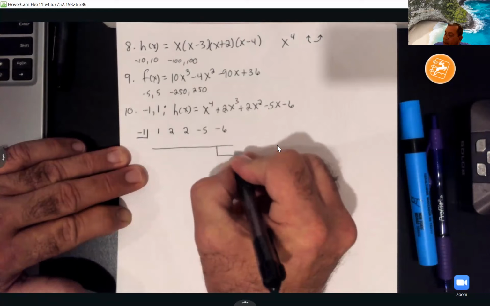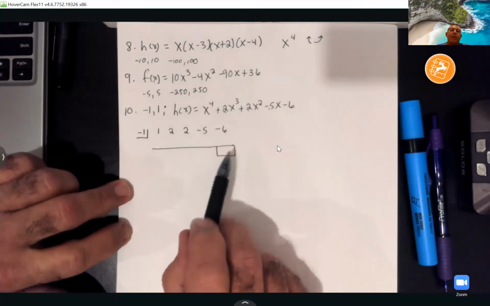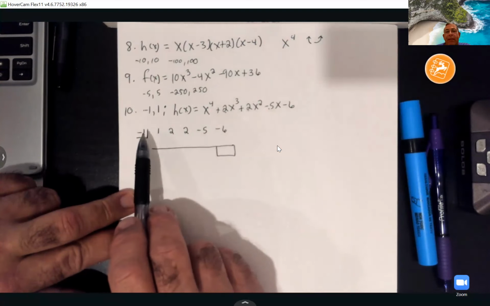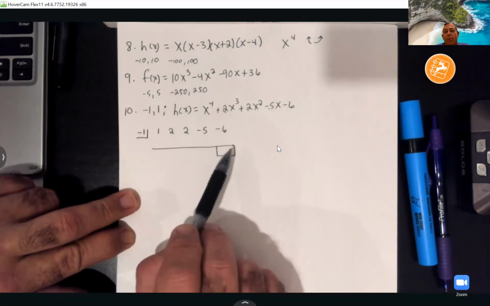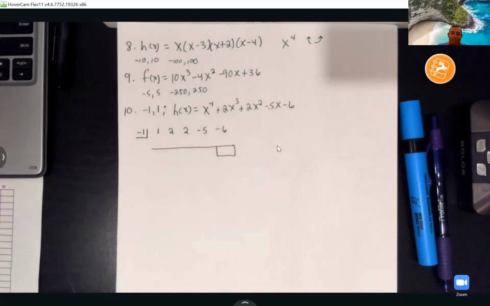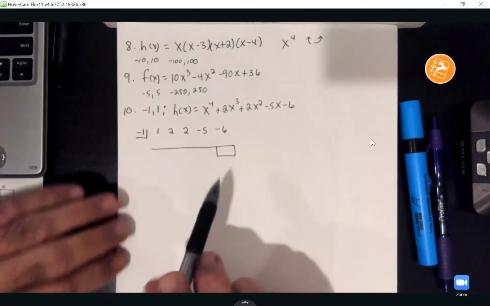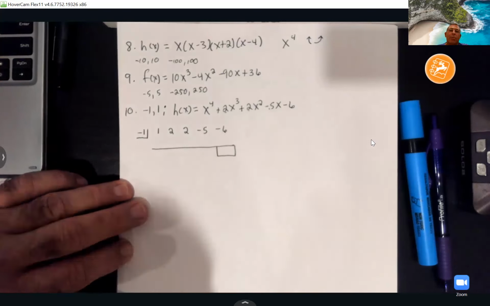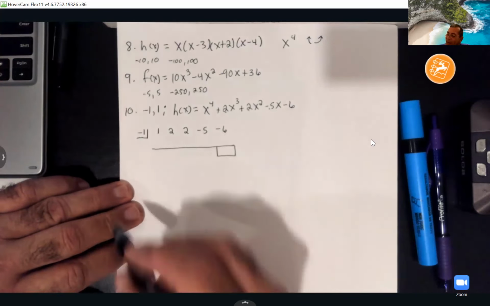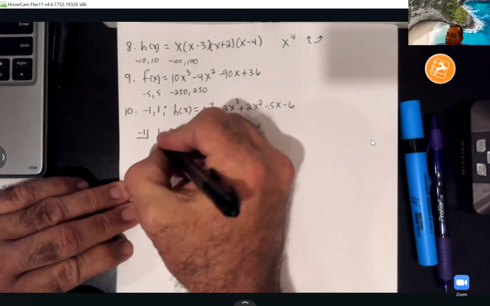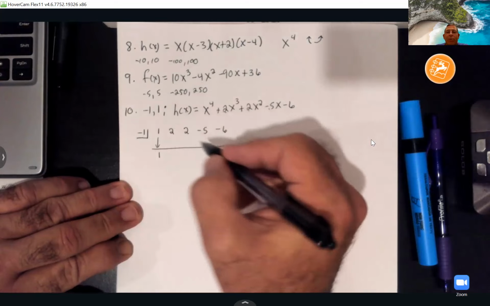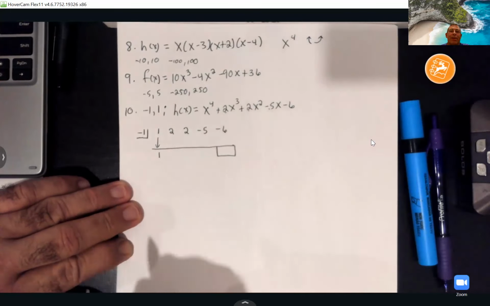And then I'm going to box off. Remember, that's my remainder. So here's the question. If I'm going to put yes on this, that -1 is a 0, what's my remainder better be? 0. Better be a 0. So I get 0 remainders. We got yes. We get anything else, we're going to put a no, okay? All right, so remember, synthetic division, bring that first number down and then multiply, add, multiply, repeat until we're done.